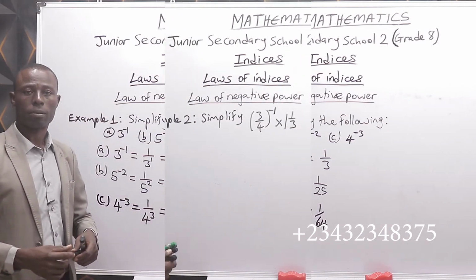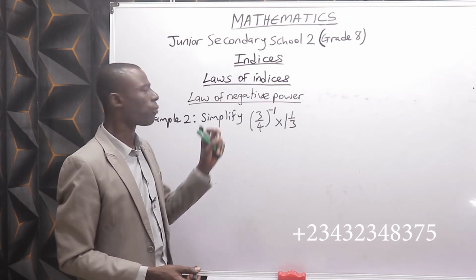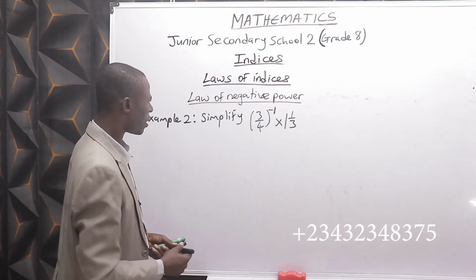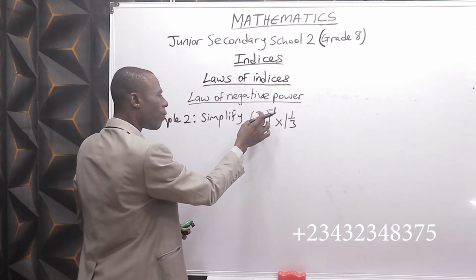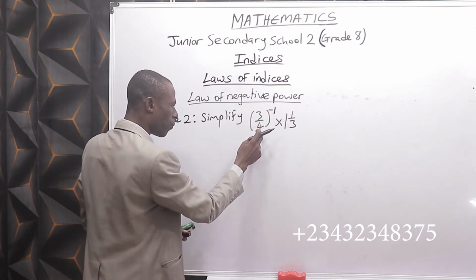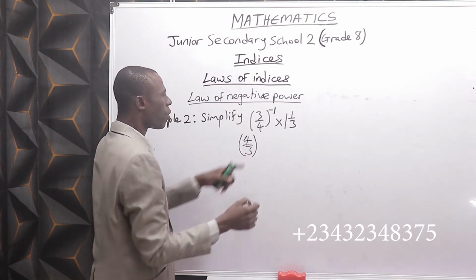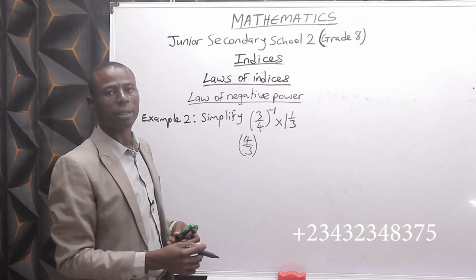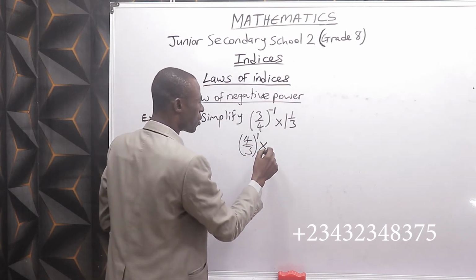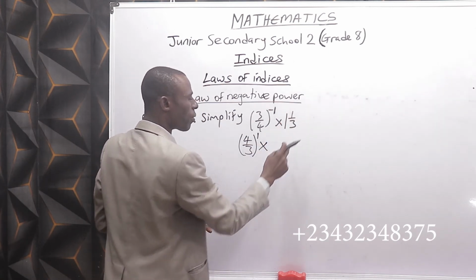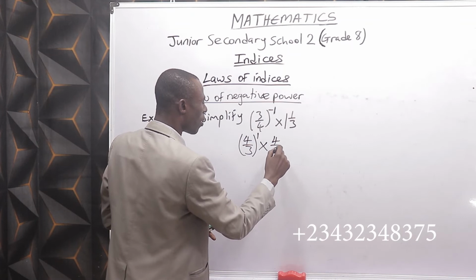And that is it. Let's consider example 2. Simplify 3 over 4 in bracket raised to power negative 1 times one whole number 1 over 3. How do we address this? Remember, anytime you have a fraction carrying negative power, find the inverse of that fraction. Inverse of 3 over 4 is 4 over 3. Now, raised to the positive of that power, not negative again. Negative 1 now will be positive 1, times, change one whole number 1 over 3 into an improper fraction. That is 3 times 1, that's 3, plus 1, 4 over 3.